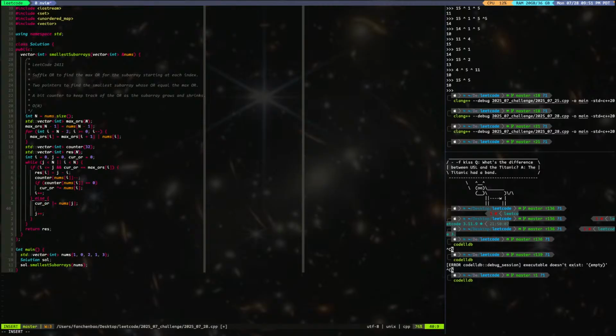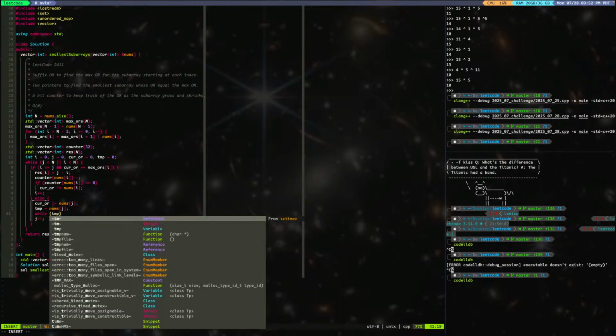So nums j, and then we shall say int temp equals nums j. We can do temp here. Right. So we say temp equals this.